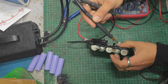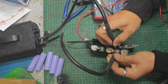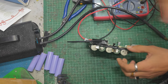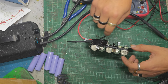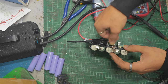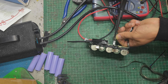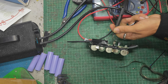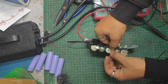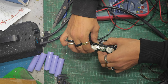Can of course still turn this cell. Nice and holders. I think practically it should make no difference. That should be absolutely fine. Doesn't look nice though, does it? It looks poor, shall we say. Go with poor. And then I can solder that on. I'll probably cut this down into a slimmer tab, I think, now that I've looked at it more. Some quantity of pride in my work going on today. There you go, I can solder that on like that and that'll look fine. And then we've got one more cell to do.